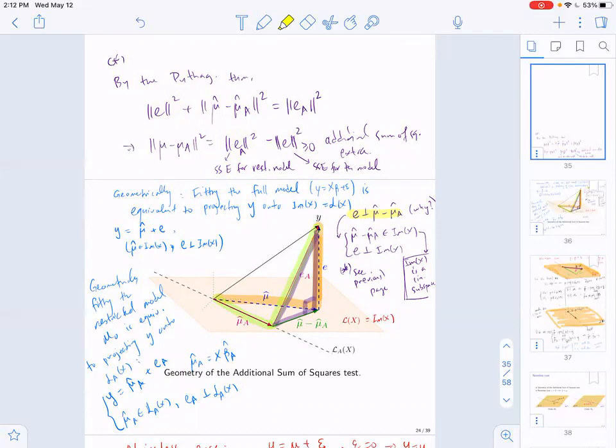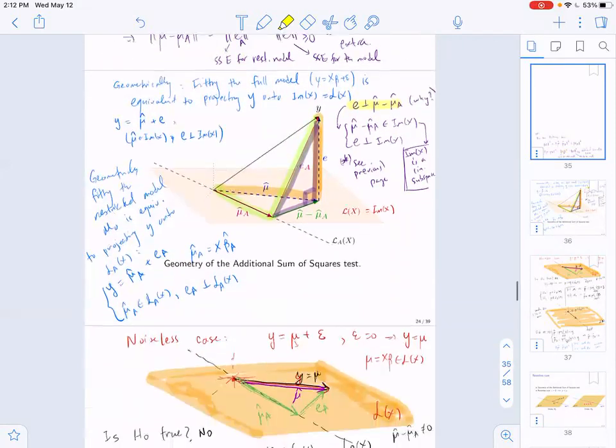The restricted model has fewer degrees of freedom. It's a proper subset of the full model. So when you fit it, you get less freedom to fit, and so your residual sum of squares will be bigger. And computing the size of this is basically comparing the sizes of these two SSEs. So if they're very close, then you would not reject. If they're different, then you would reject. So this gives you an alternative way of computing this.